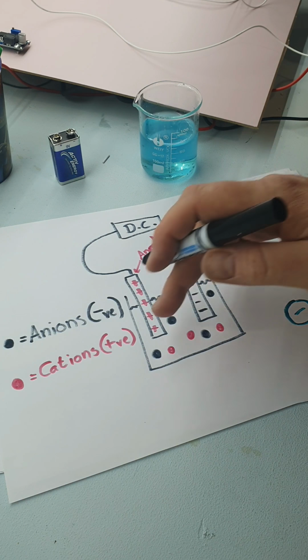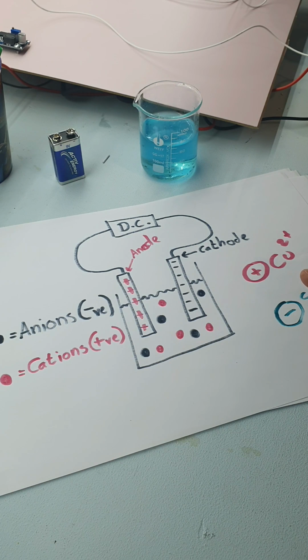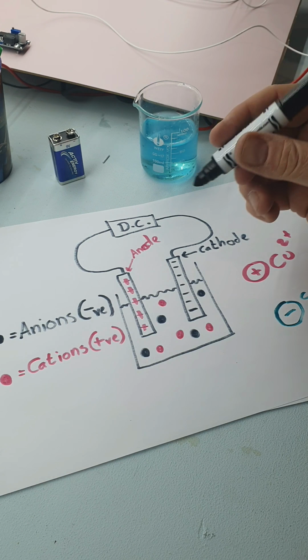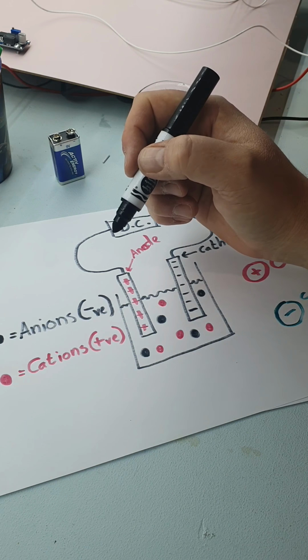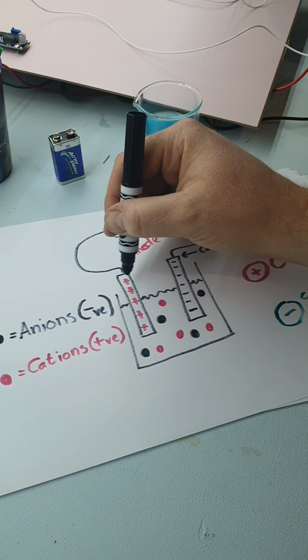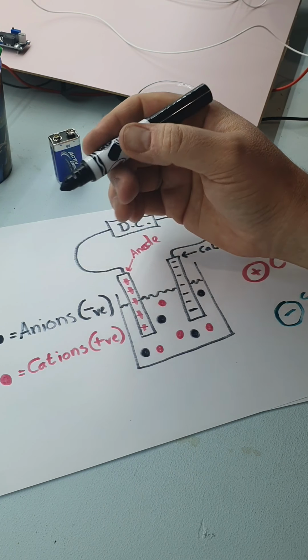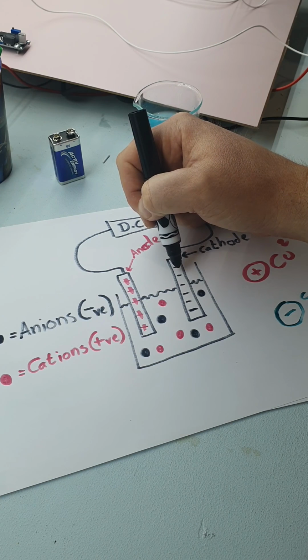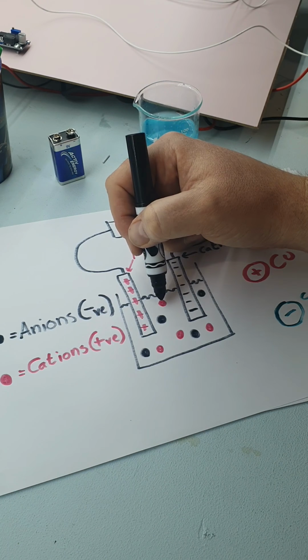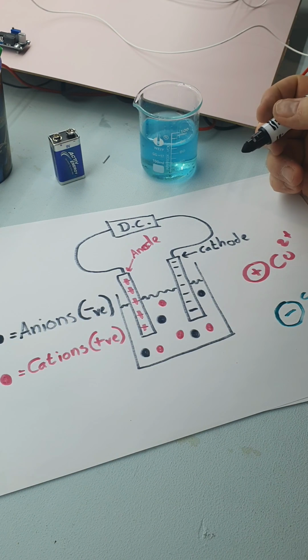Now, when we apply a voltage across those two electrodes while they're in the solution, it creates a potential difference in the solution, and that will affect these positive and negative ions. And just to give you some sort of an analogy, it's not identical, but you can think of it in similar terms. With magnets, for example, if we've got a positive charge, it will attract negative ions in the same way that the magnet's north pole would attract a south pole. The negative terminal will attract the positive ions in the same way that the south pole attracts a north pole. Not the same, but you can think of them in similar terms.